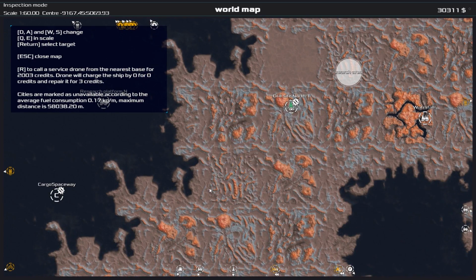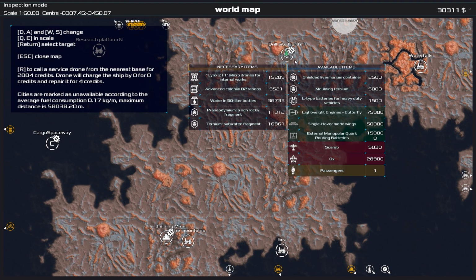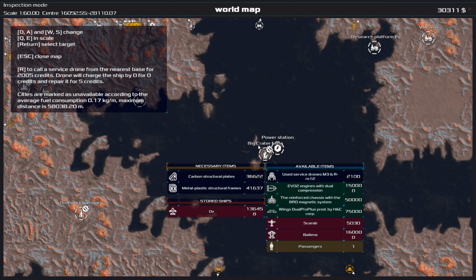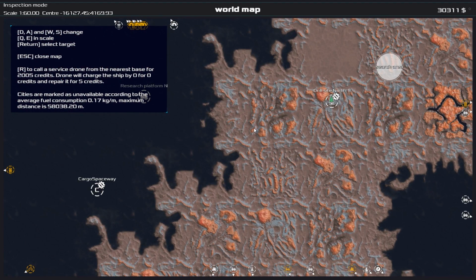Necessary items are the links. What else is down here? Yep, still want water. Everybody wants water. Let's see. L-type batteries. Oh wow, the power plant doesn't even take those types of batteries. Let's see. Metal, plastic, structural frames, and carbon structural.